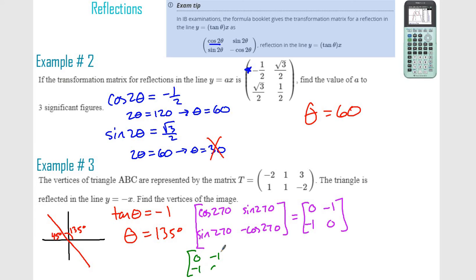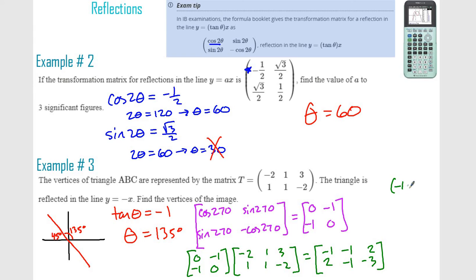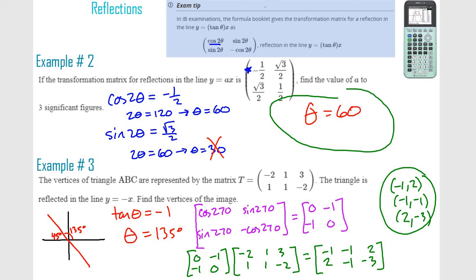All right, -1, 0. Then we multiply it by our points. And we get our new ones. That's great. And again, we can plug this into our calculator, or we can just multiply it out ourselves. Either way, you'll still get the same answer. And it said find the vertices, so those are going to be in point form. So -1, 2, -1, -1, and 2, -3. Okay? So these are your answers. Ooh, that's a terrible circle.